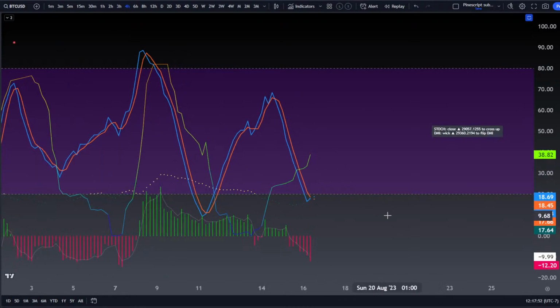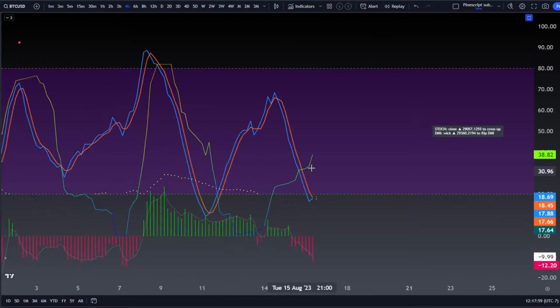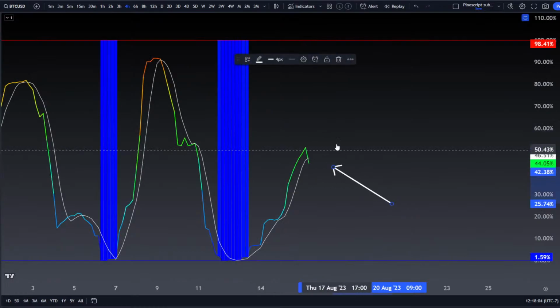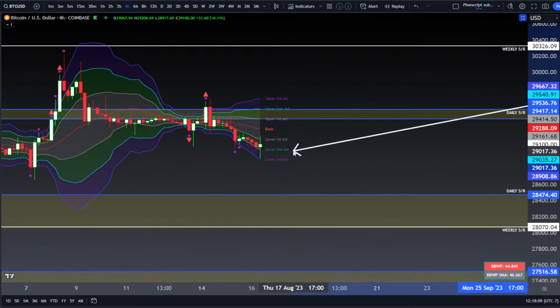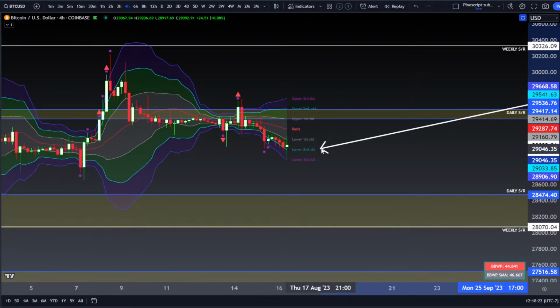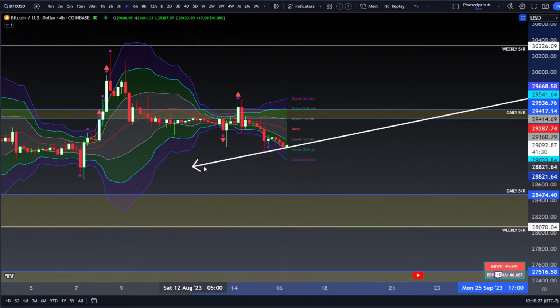If this does get an initial cross back up on momentum on this next close, then we look to the daily close to confirm a cross back up and a cool down in volatility, as Bitcoin tries to remain above the lower second standard deviations on a 4-hour close. If it does drop that area at $29,000, that would indicate a resumption of expansion to the downside and likely continuation to go test this wick low and lower.